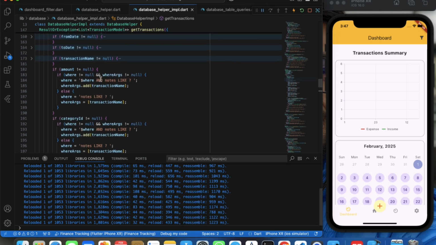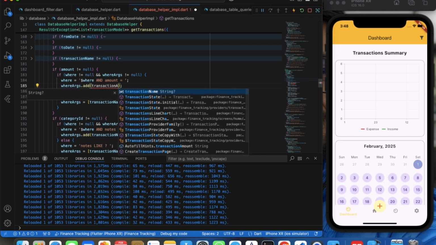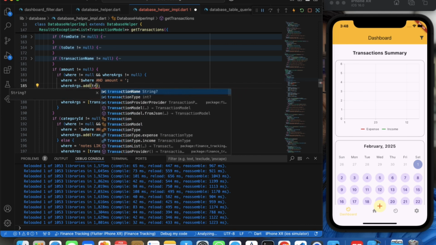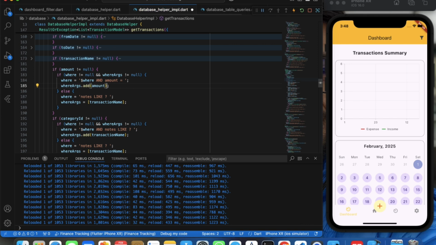Now we have amount, so we'll have amount is equal to transaction amount, I guess, amount.